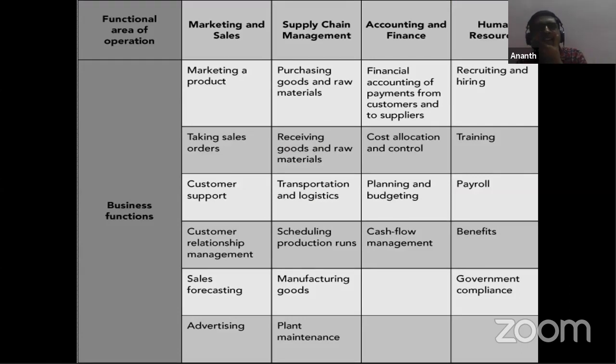As I already explained, the functional area is marketing, sales, accounting and finance, human resources, all these things. These are nothing but departments. We can call it a department. And business function: each of these departments is again divided into some specific functions. For example, in human resources, not everybody will do the same job. Some people conduct training, some people conduct recruiting and hiring, some people take care of the payroll, so the salaries they pay and all that. Some people in the HR department take care of the benefits. Benefits are the ones like car allowance, insurance, Sodexo cards, all these things come under benefits.